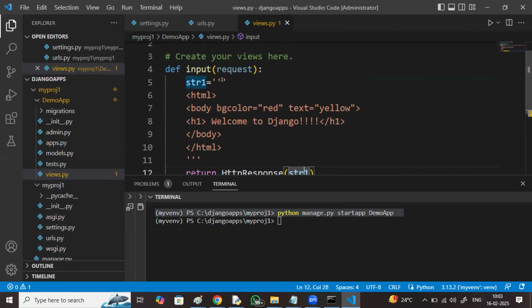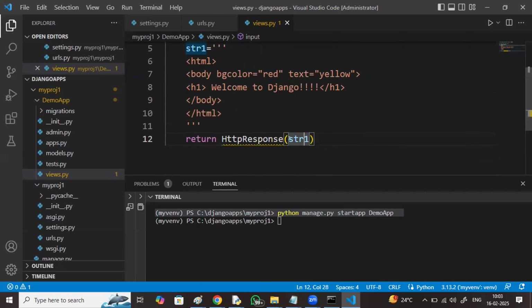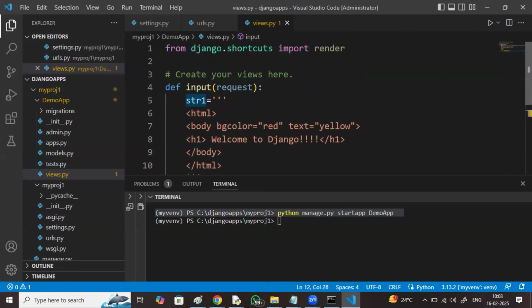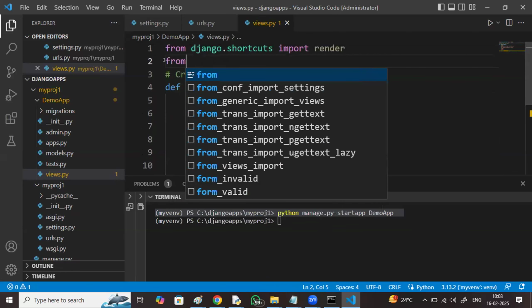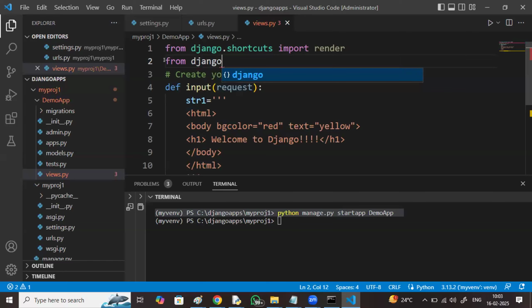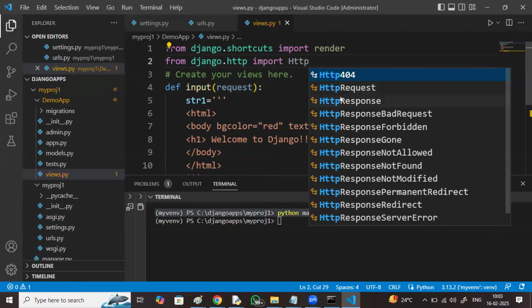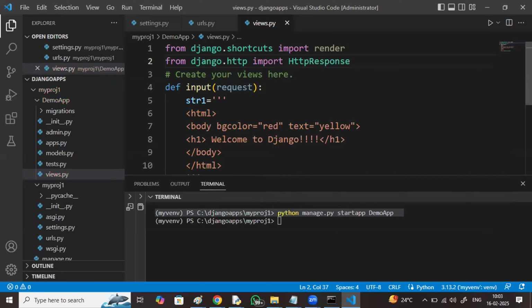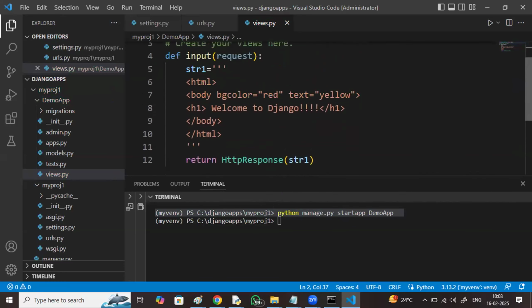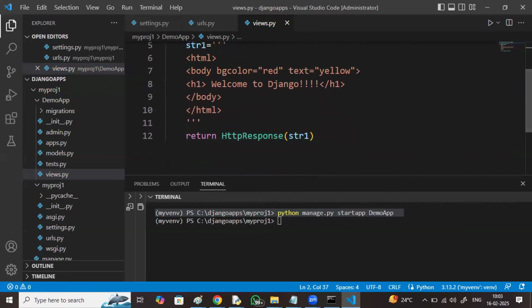So take this request and give the response. What response? HTTP response. And this HttpResponse is giving an error. We need an import statement for it: from django.http import HttpResponse.